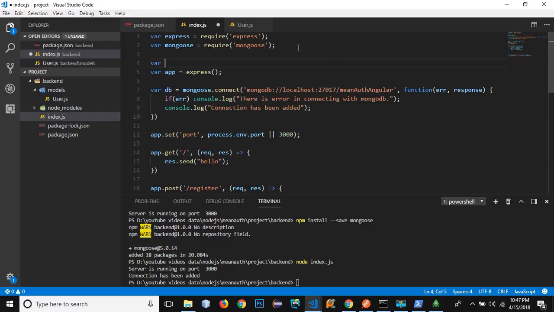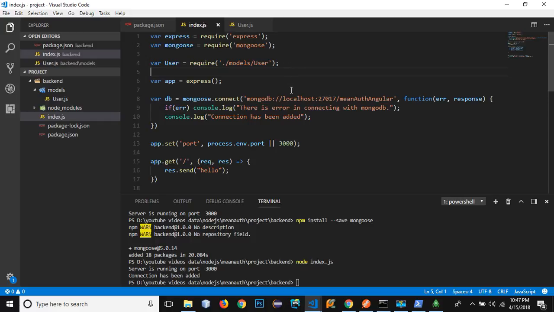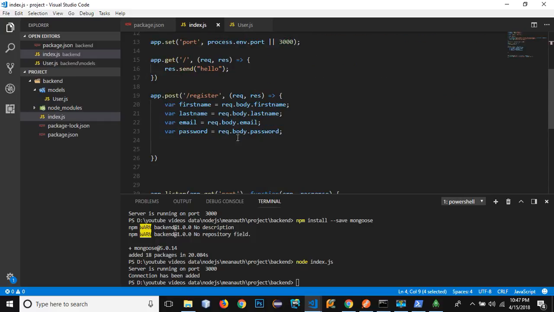So var user require models/user. Okay, so we have required our user schema. Now we can use that schema for adding a user in our database. Okay, so in our register route, let's create a new instance of user.